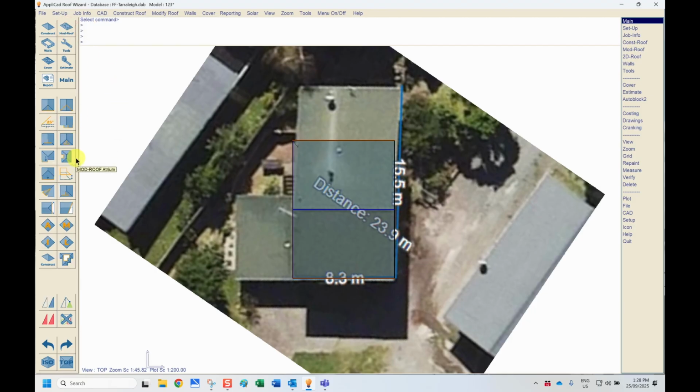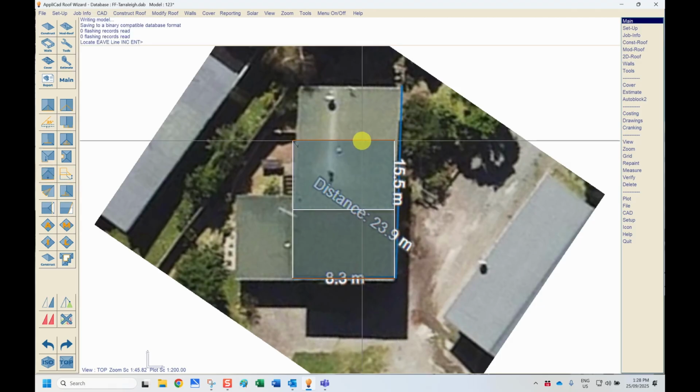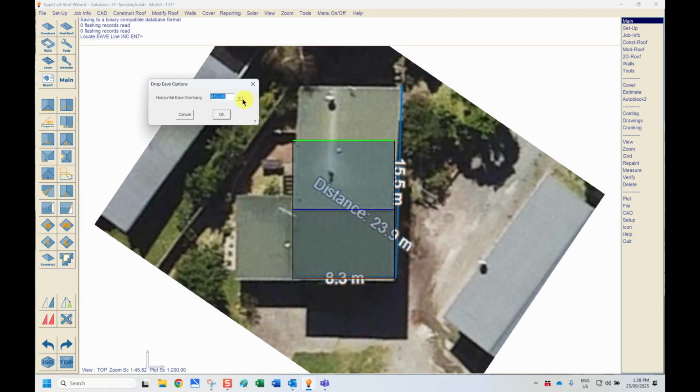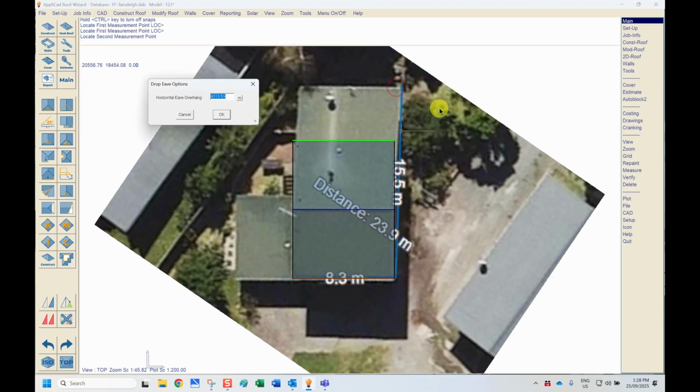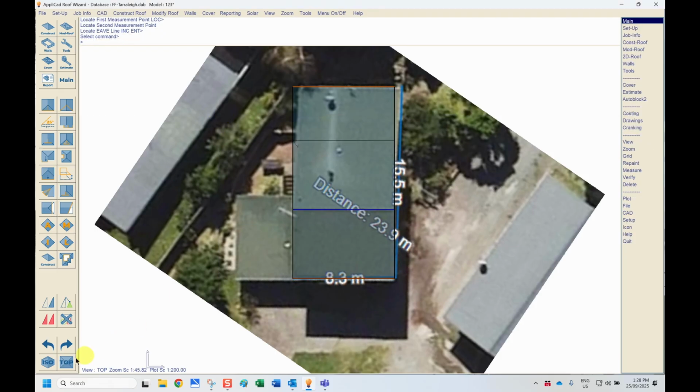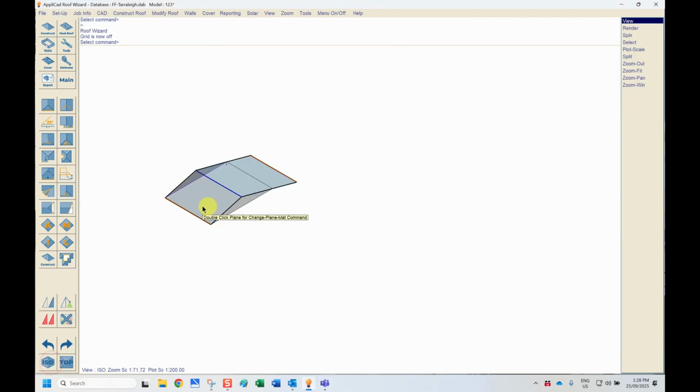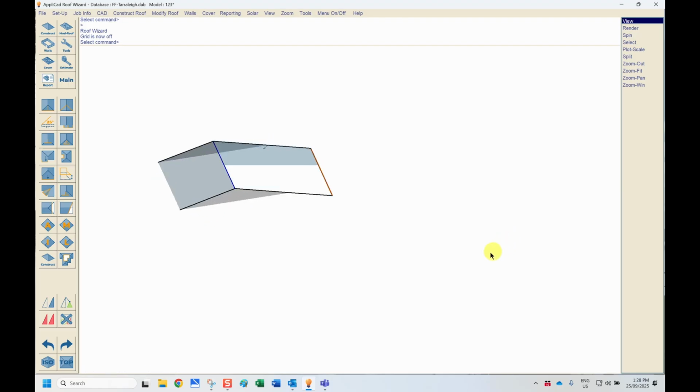Modify roof, and we have a function here called Drop Eave. So we want to drop the eave, and we don't know how far, so we'll measure it. We'll measure from there down to there. That's about 4,300. I don't know, yeah, 40. Let's go 4350. Not 44. 4350, crikey. And we hit OK, and there we go. So quick and dirty, that's got that job about where we want it to be.